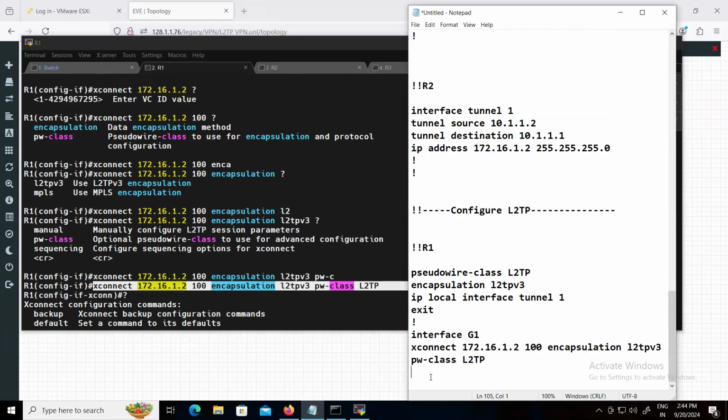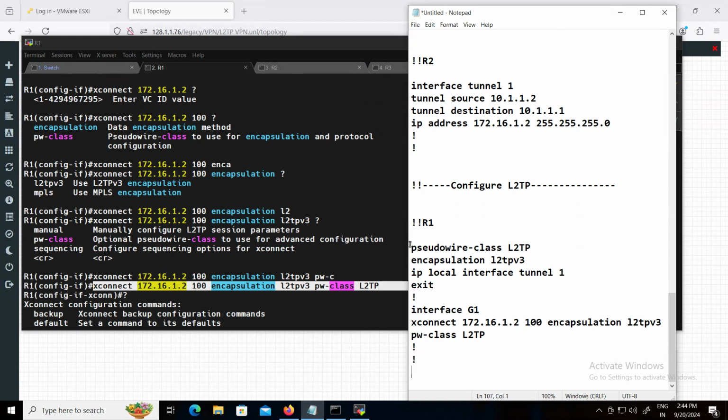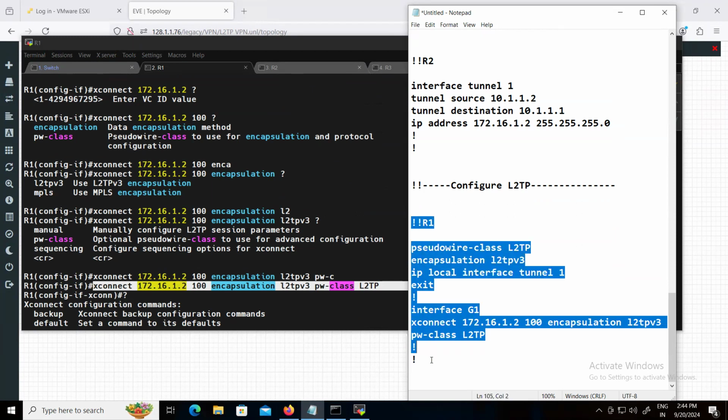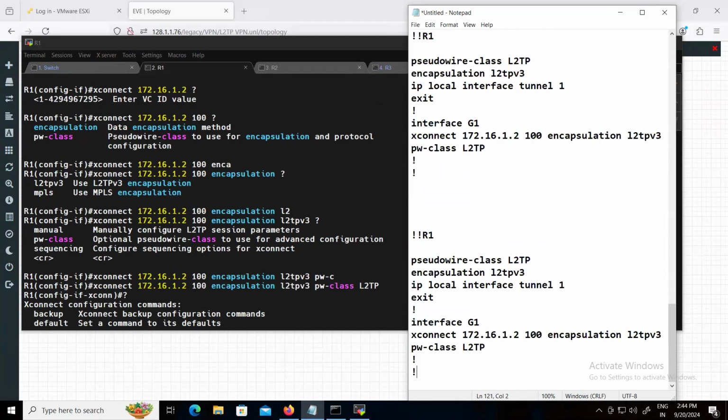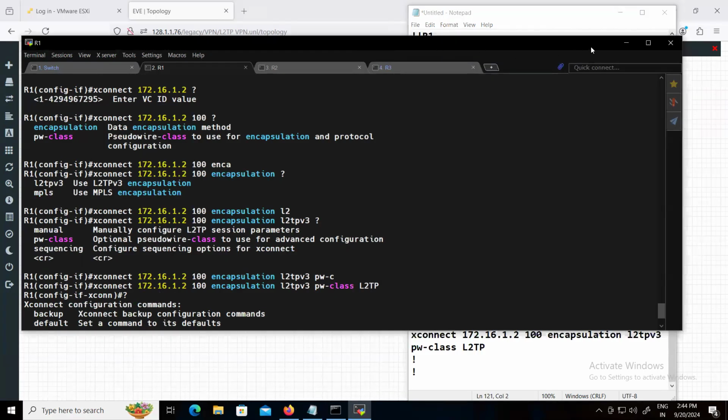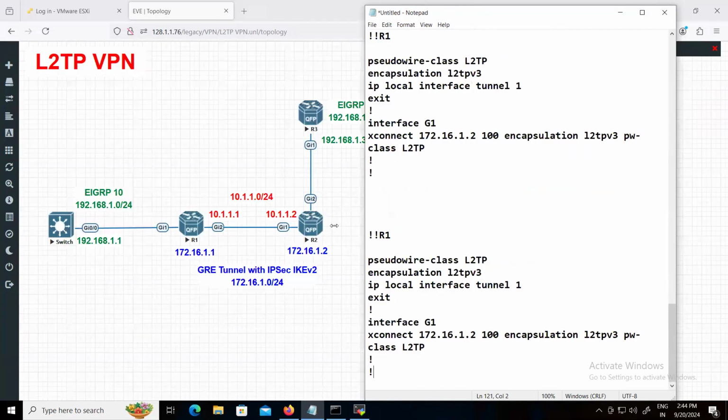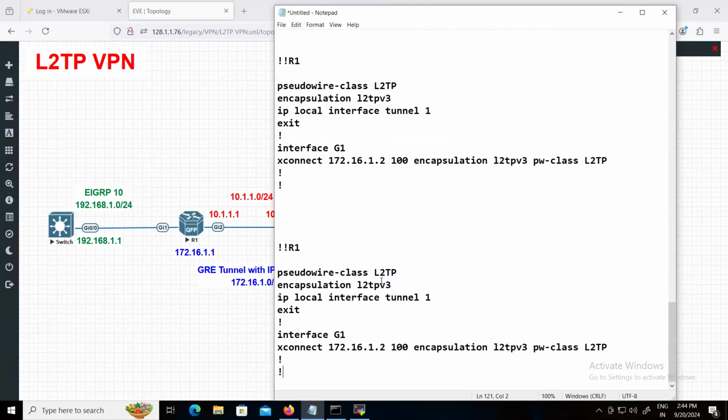The same sort of configuration we will do here on R2 also. So copy this configuration and paste it again. Now, whatever changes we have to make, we will make. Any change here? No, only the IP changes. This is done, and this is the configuration. And the interface will change.